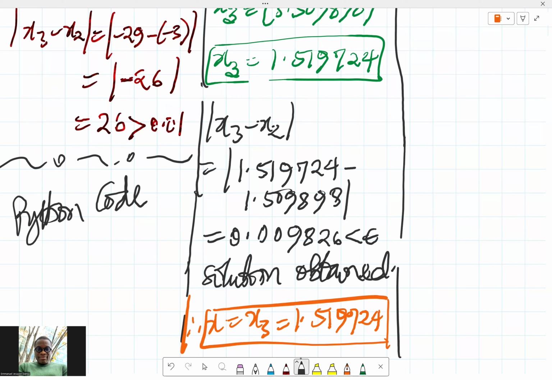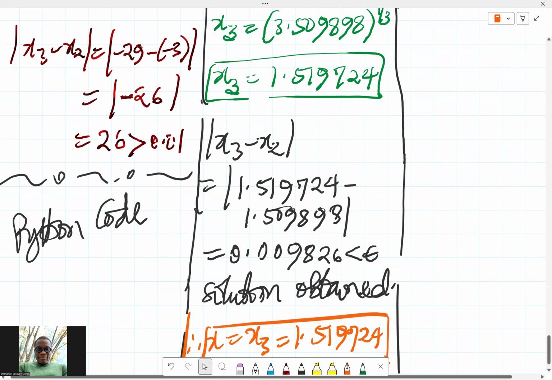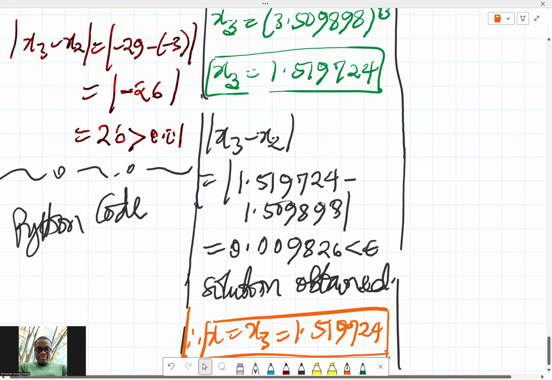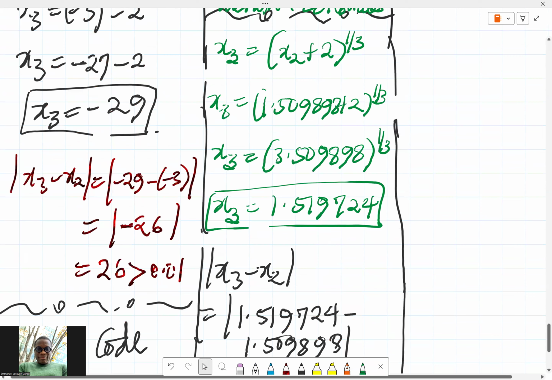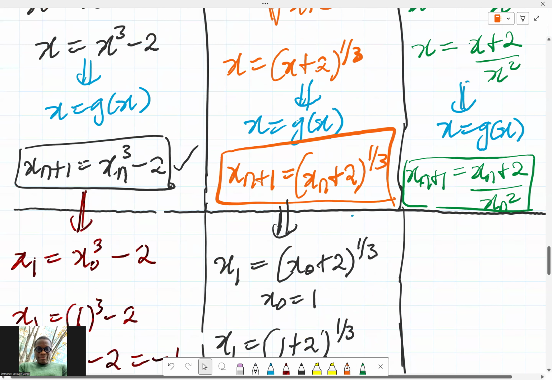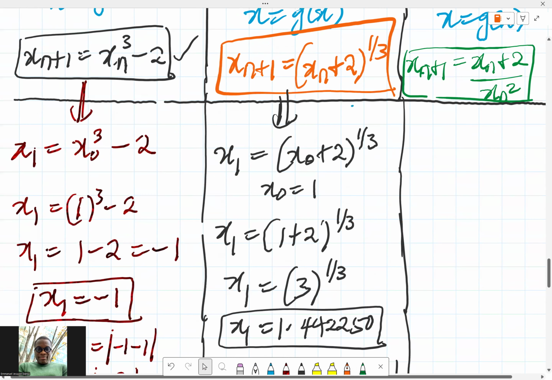Okay, but then we still have another one. With the first one, we did 3 iterations and couldn't get any tangible result. For the second one, we have got a result. But is the next one going to perform better than it? That's the question now. So then we go for the third method, and that is here now.